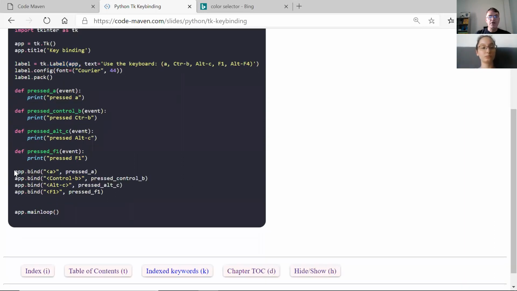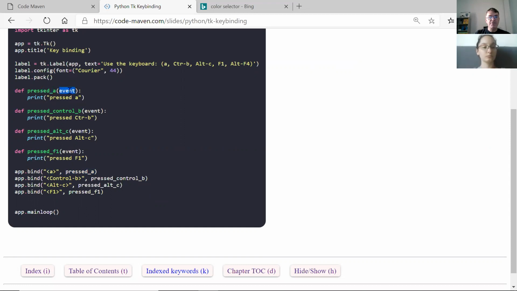And here we are binding something on the keyboard to some function. On the button, we had the command, but here we're saying, if someone presses the letter A, call this function. And then in the function, you can do whatever you would like.